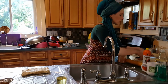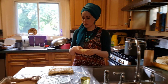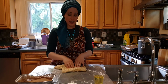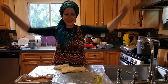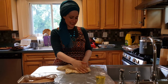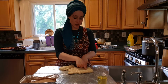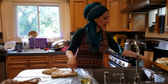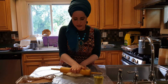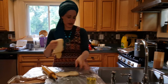I don't send packages so often, but this Rosh Hashanah, as I was thinking I want to be a better person, one thing that I decided I'm going to do is send them more packages. And I did it. Yay! I did it, and the main thing that they wanted was cinnamon buns. So I have a real recipe for cinnamon buns that I'm going to put underneath here, the one that I usually use for my boys. But today we're going to make cinnamon buns with this challah dough, and I have done this before and it really does work. I'm going to make a small one just to show you for now.